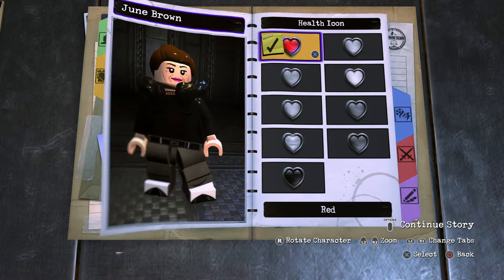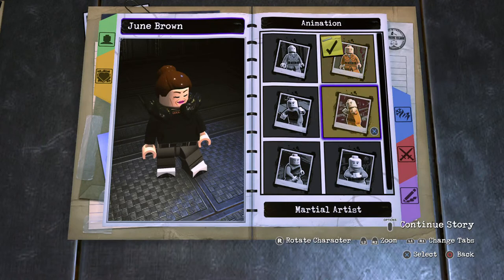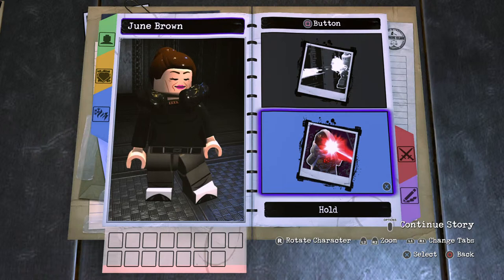Personality. Red heart, standard health, voice 5, target module stars, basic speed animation. Cool, and then onto the abilities. How is our chat doing? That's alright.